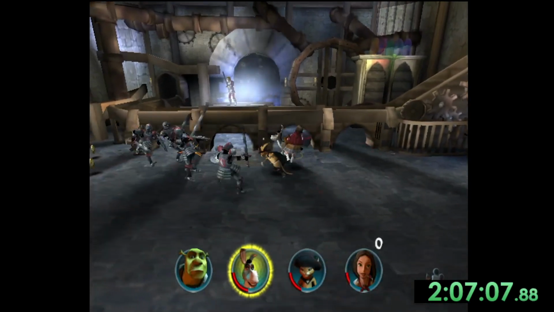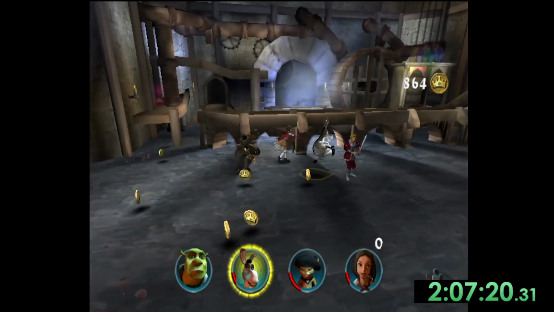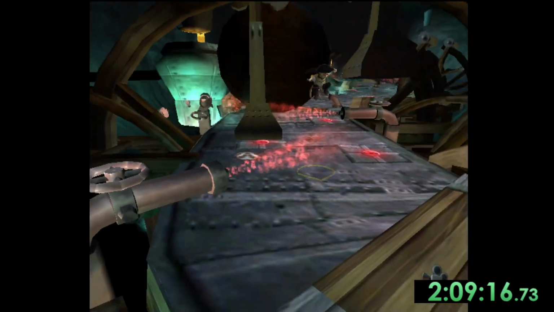The next fight is against Prince Charming, where he turns chickens into knights and then jumps down to attack us, but is pretty easy to defeat by just hitting him from behind. After defeating Prince Charming, the next mission is to run away from the rolling cauldron, and this mission isn't too hard.